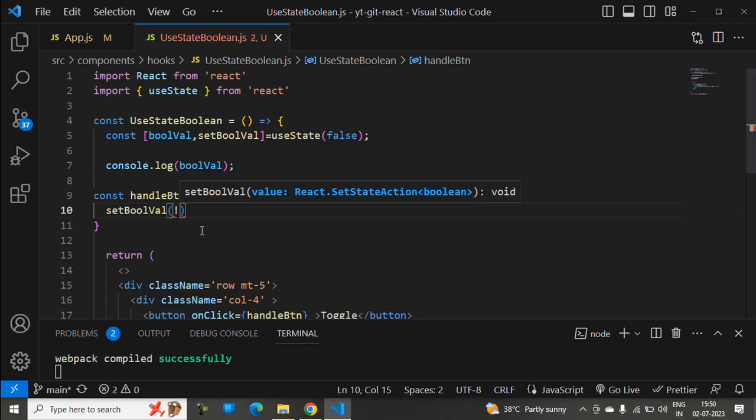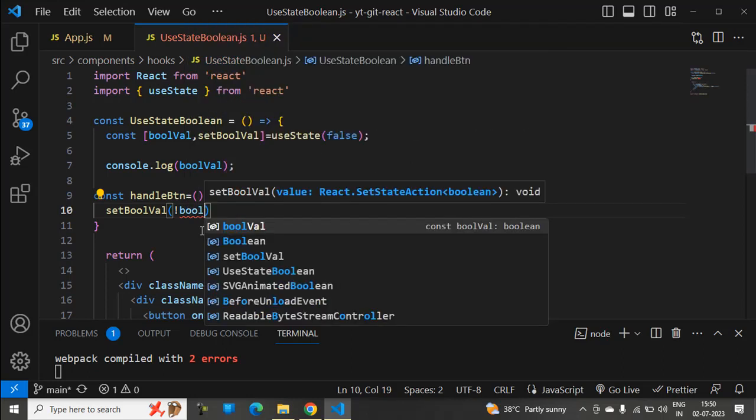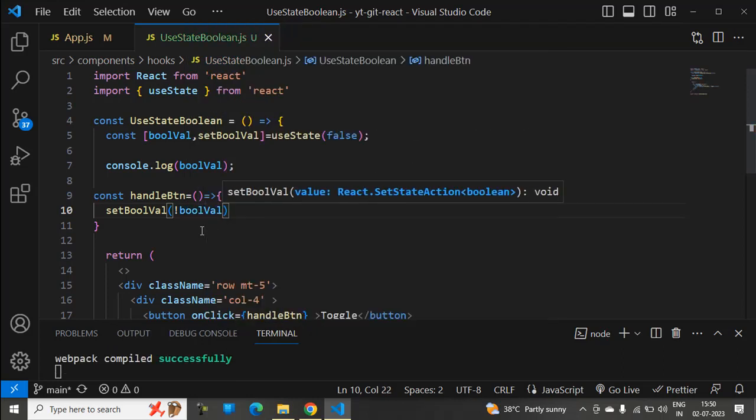That means if it is true it becomes false, if false it becomes true. So that's why we are giving not boolVal. If it is initially true, it is going to store false in boolVal.